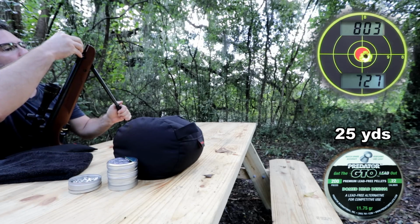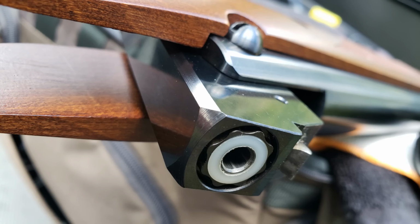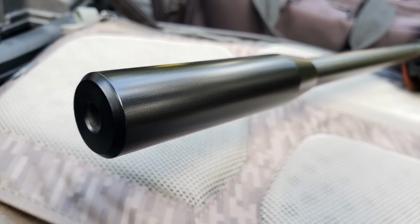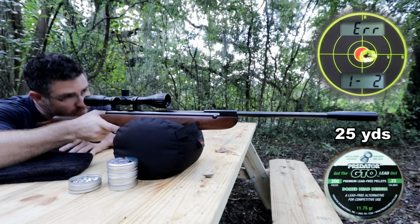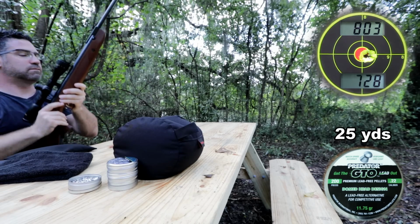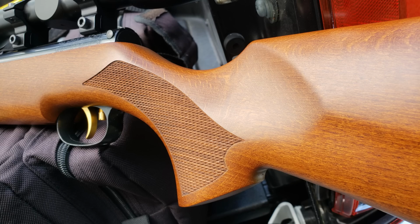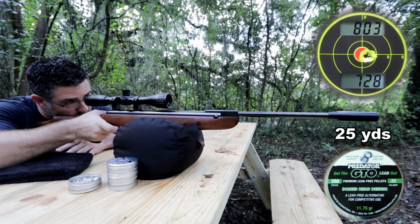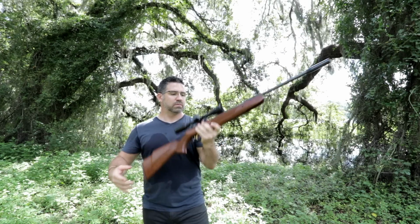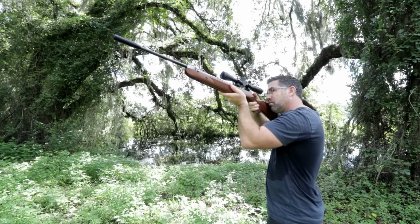Cocking is light and smooth, and everything locks into place rock solid. Extra beefy metal bits and German precision play a role here, and fit and finish is flat out amazing. The automatic safety is well placed for the thumb. It's moderately weighted, and it moves with precision. Even though the Luxus measures 43 inches, it's got a light and dainty feel. It's narrow, well balanced, and is shaped right.